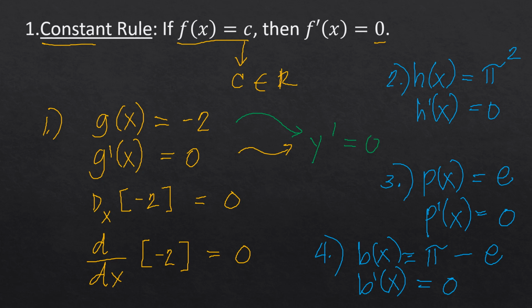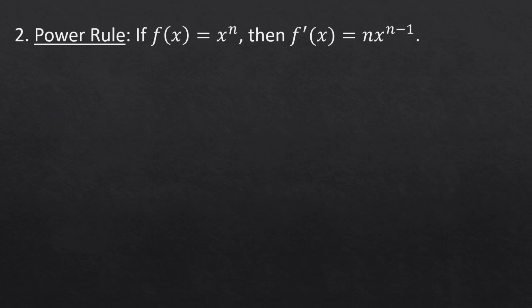So always remember that. Now, if you have a logarithm, let's say for example, what is the derivative of m of x is equal to logarithm of 7, and logarithm of 7 is simply constant. Okay, so m prime of x is 0. So the absence of variable x would mean constant. So remember that. The next rule is the power rule.